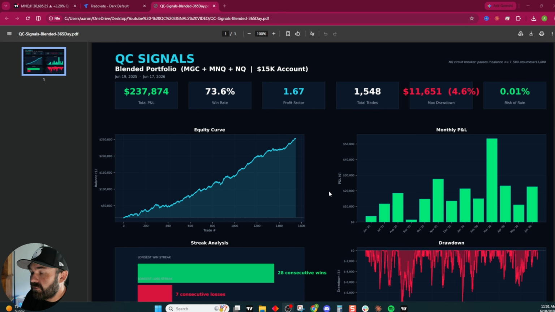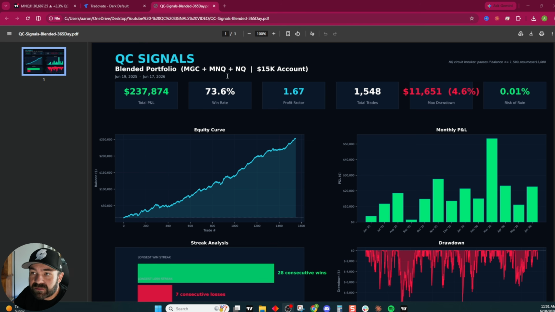So I gave all of this to Claude. It obviously kind of messed up my thing, but I gave it the CSVs and told it to give me a visual representation of what we're looking at, so you guys can actually see the blend of the 3 full trades lists for the last 365 days.